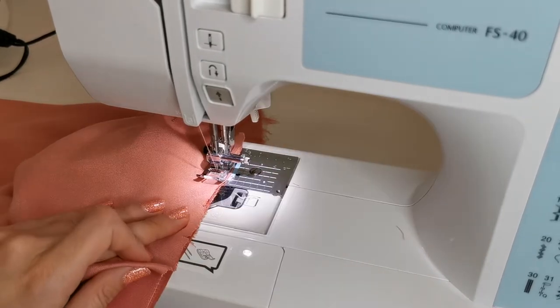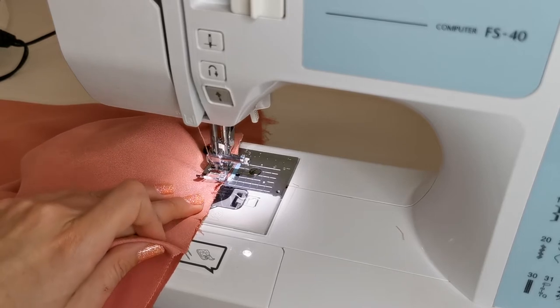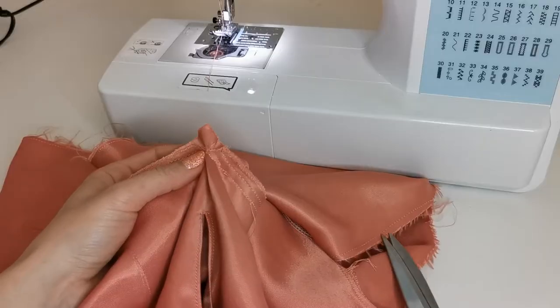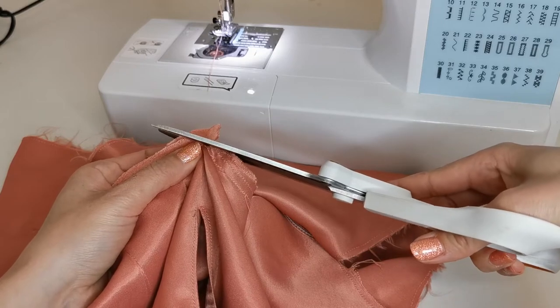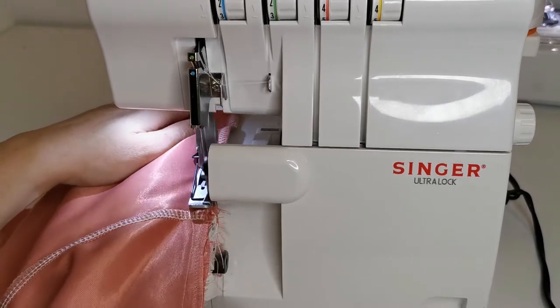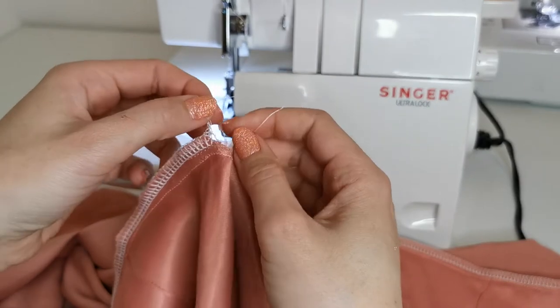Pin the skirt to the bodice, making sure to match the notches to the darts and the side seams. Finish stitching. Trim the corner of the center front piece. Finish the seam with an overlocker from the middle back to the center. Tie the overlock threads together in the center.